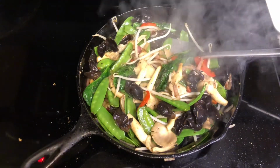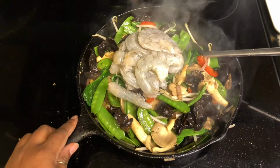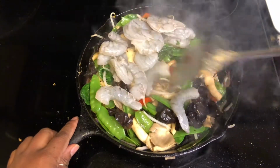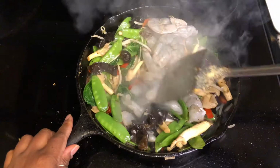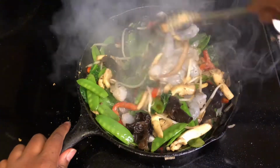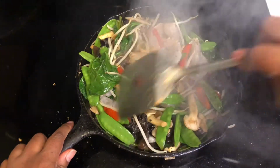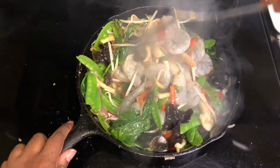Alright, last little bit here. We're going to add these shrimp. Let's get those in there. I like to add the shrimp last because I like them to be just done and not overcooked. And they're starting to turn pink right away.